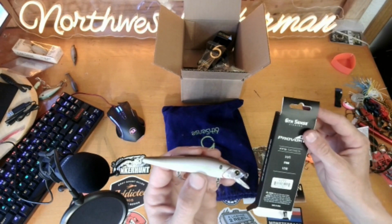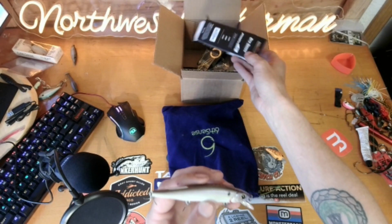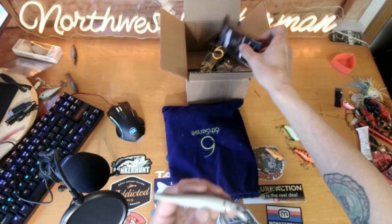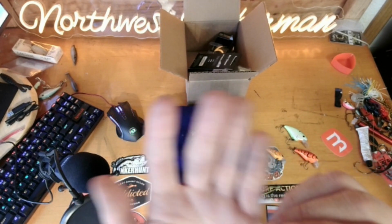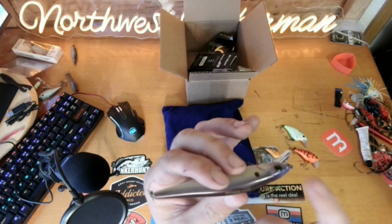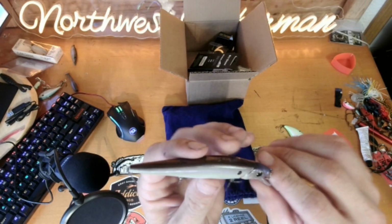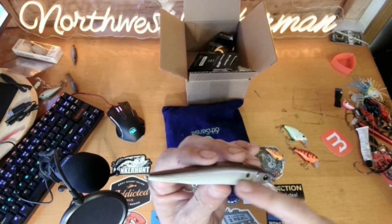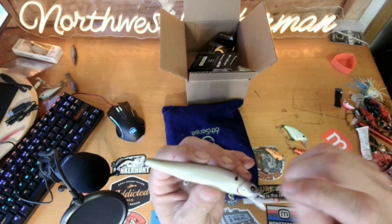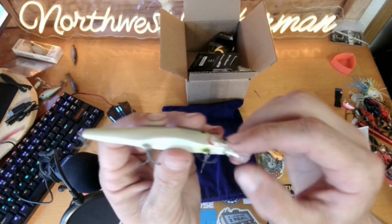This guy claims 3 to 5 feet. It's 97 millimeters long, and it's ½ of an ounce. And the color on this one is Prophet Shad. I like that. I like that a lot. So we've got a nice kind of a root beer back here. A little bit of blue on the head there. Drifting down, we've got a brilliant chartreuse lateral line. Got our black spot, red gill plate, and we've got this spot of chartreuse right here underneath that front hook.